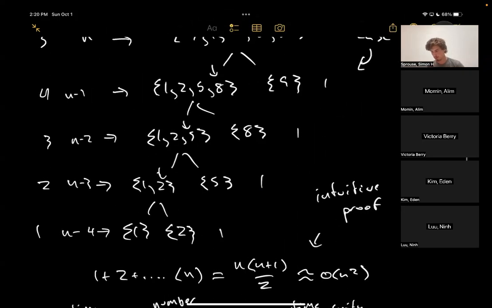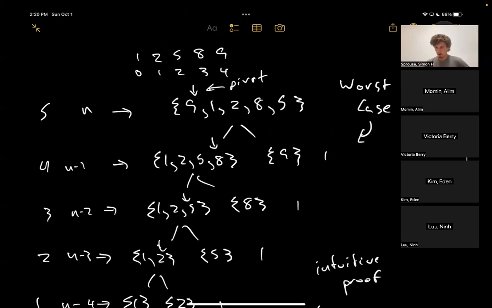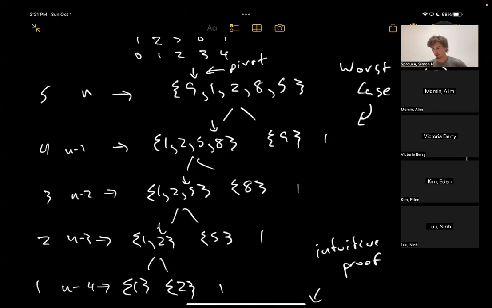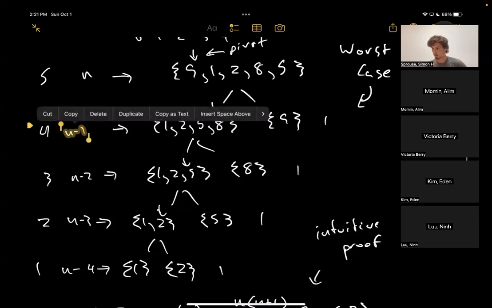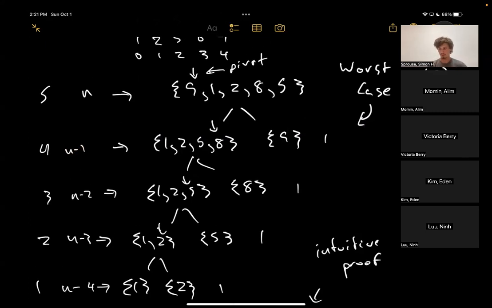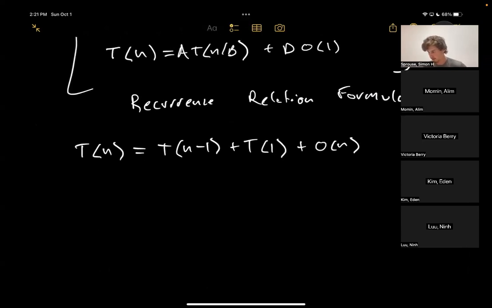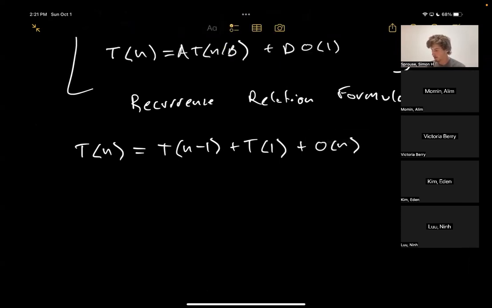I'm going to go back to this picture that we drew up here. For the worst case, as you can clearly see, we are going from step 1 to step 2. We're going from a problem, this would be T of n, and we're splitting that into a problem of n minus 1 and a problem of just input 1. And we did n comparisons around the pivot. That's represented by this formula right here. For each comparison, we count that. So we got O of n, and then we got our two little subproblems here.